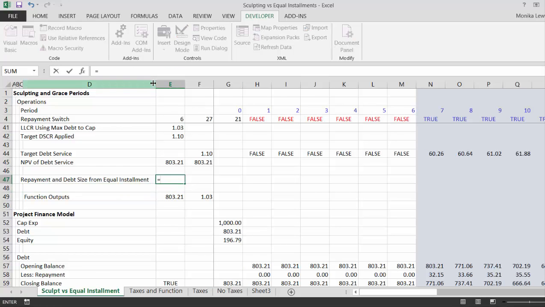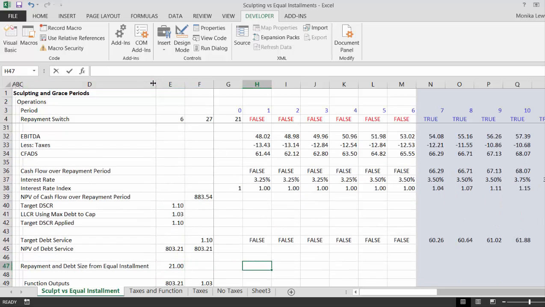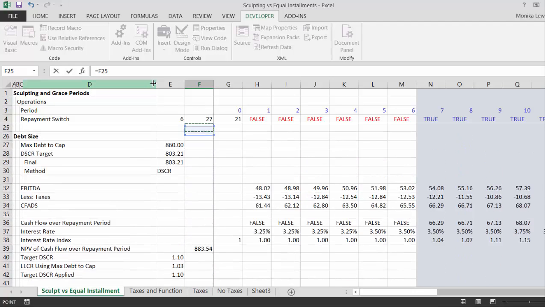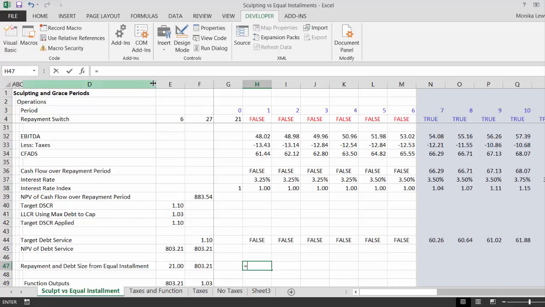All we have to do is put the debt tenor, which is down here, and I suppose we can put the debt amount too, and then we just take this divided by this, and of course I have to do them both.